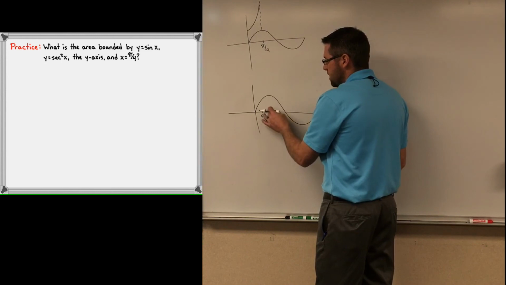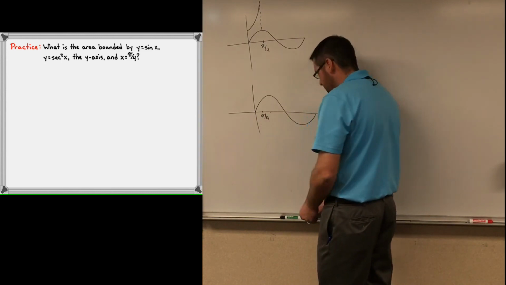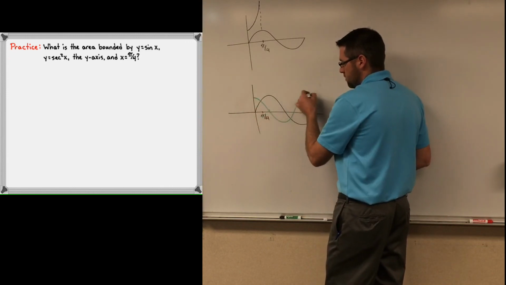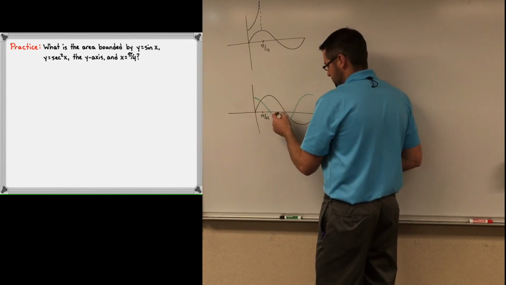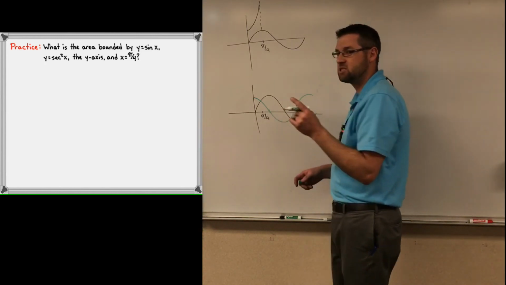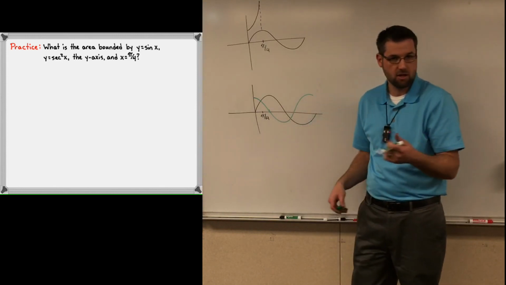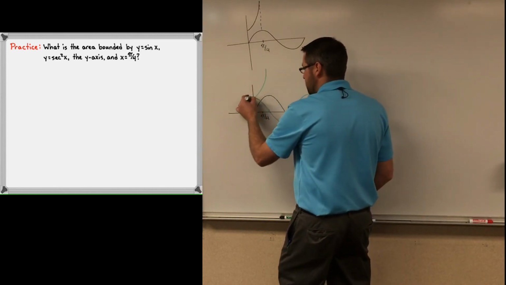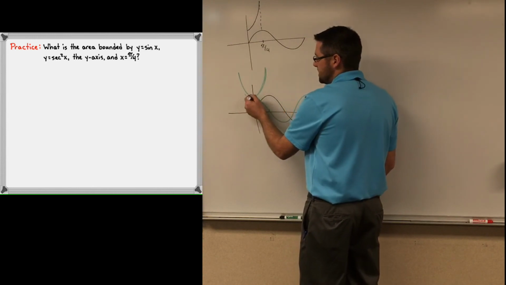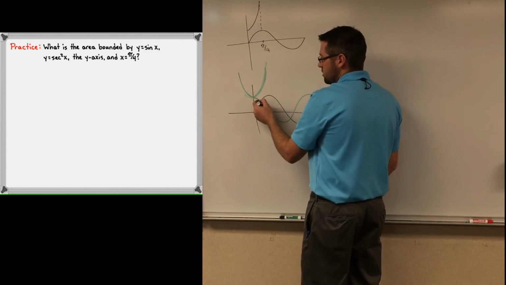Now, if I'm looking at the secant function, I've got to look at cosine first. Cosine looks like this, right? Secant squared, notice it's squared, so the value is always going to be positive. Remember, secant looked like this. It bounced off the top of cosine. Now, secant squared just means that this is going to accumulate a lot faster. So we're looking for the region that's bounded from here at x equals pi over 4. So we're looking for just this piece right there.